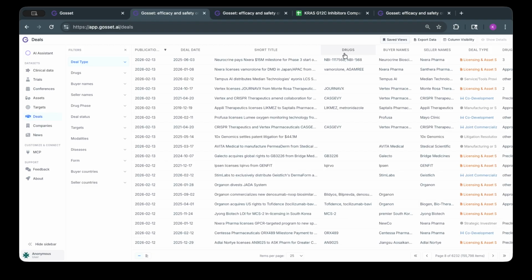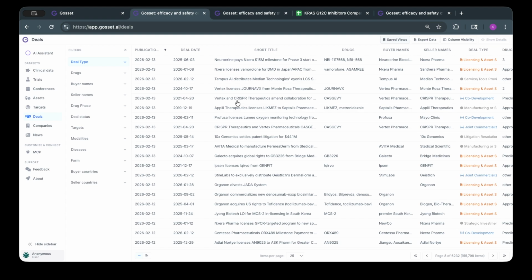and then we pull in information from other portions of our database so that you can then scan and sort and filter based on deals for drugs that hit a given biological target, or drugs that have a given modality, or that treat a specific disease. You can also filter for deals centered around drugs that are at a certain phase of development.